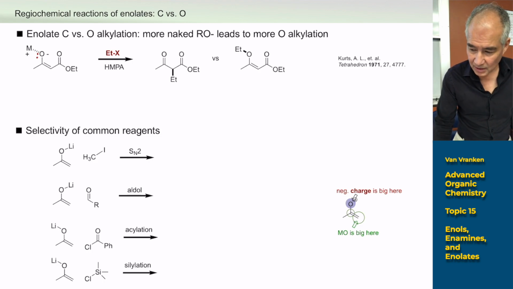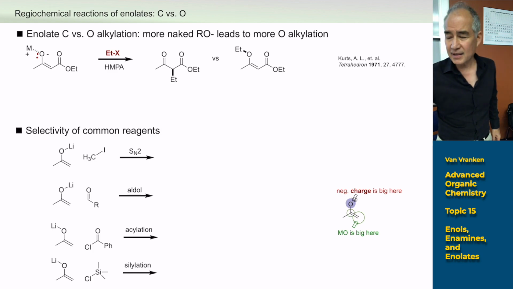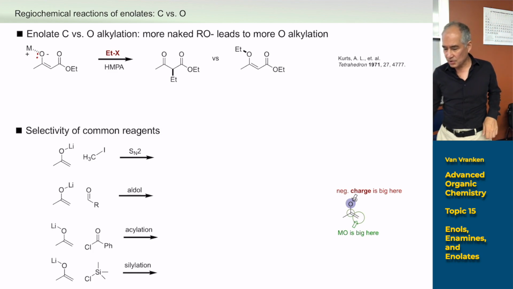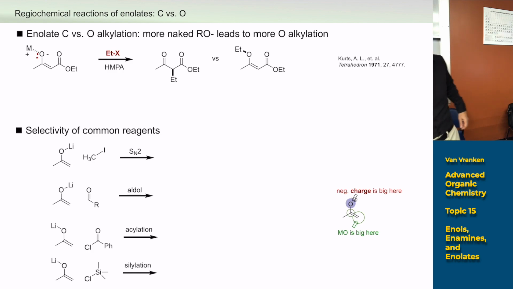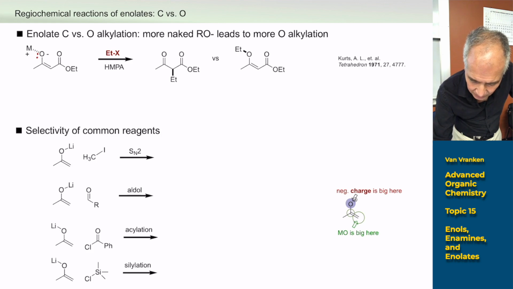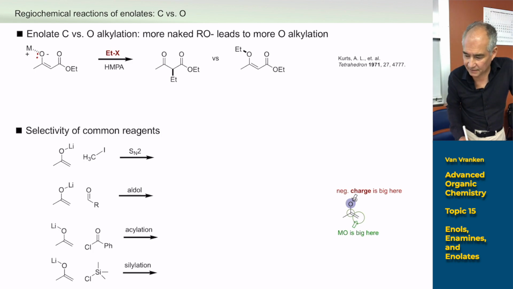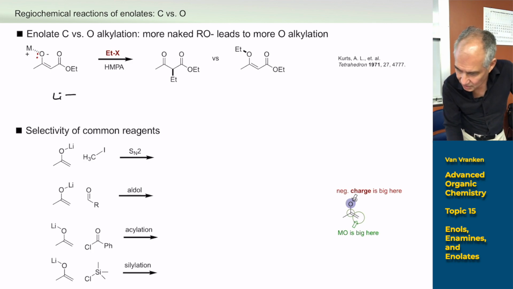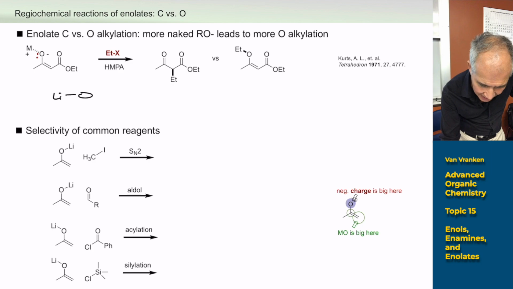And the biggest thing that you can control in these cases is what is coordinated, or not so much coordinated, to the oxygen atom. What you can do is change the metal that's attached there from lithium to sodium. So let me go ahead and draw out a series for you, and we'll see how that metal affects the relative ratios of C versus O alkylation. I'm going to start off with the least electropositive metal. So what if it's a lithium oxygen bond on there? What if this atom over here, the M, is lithium, right?